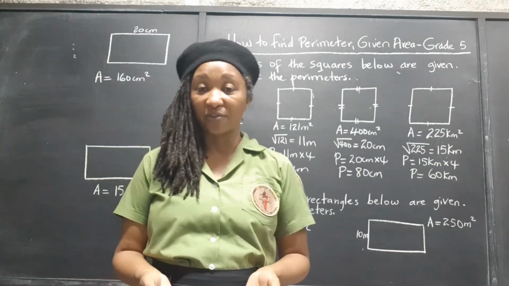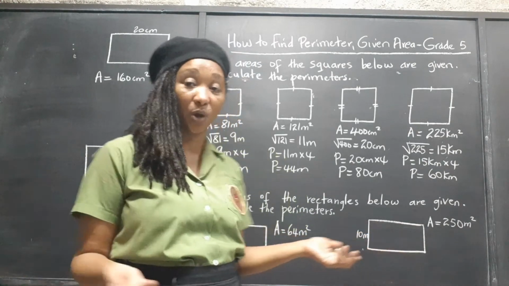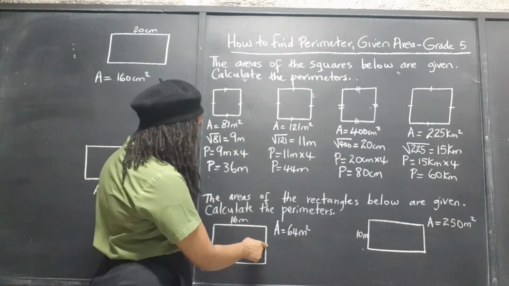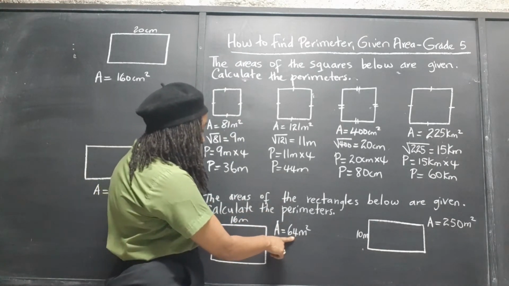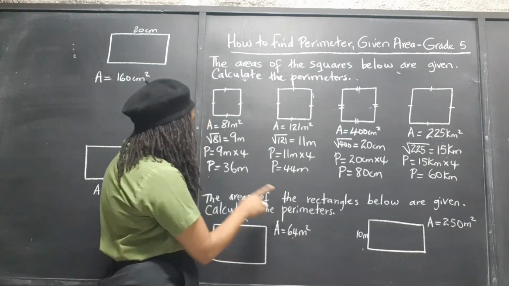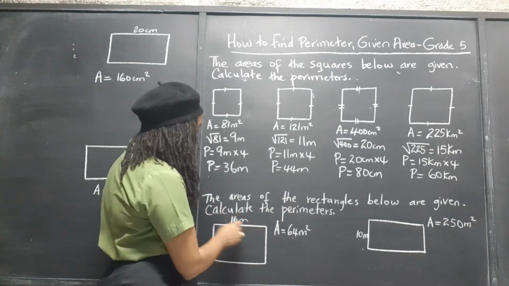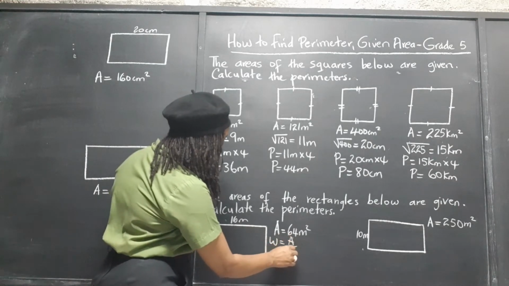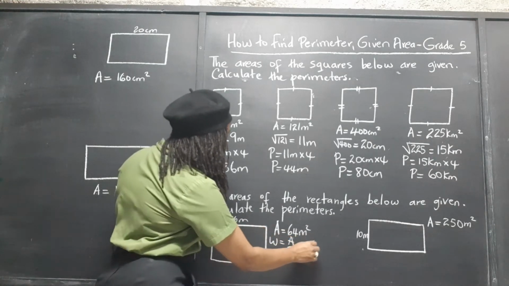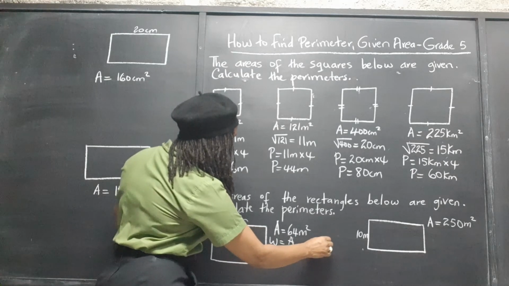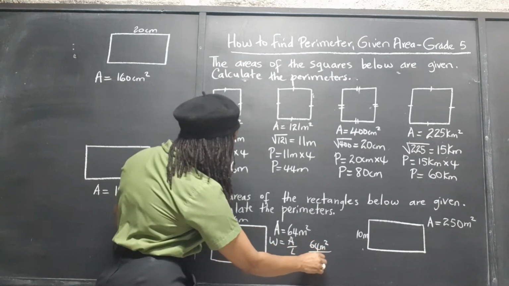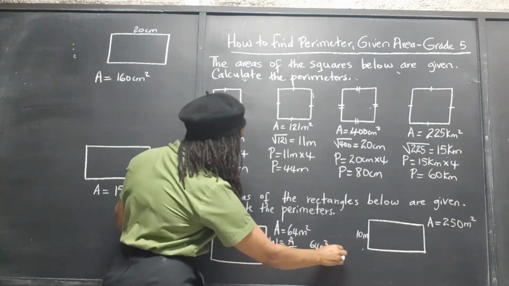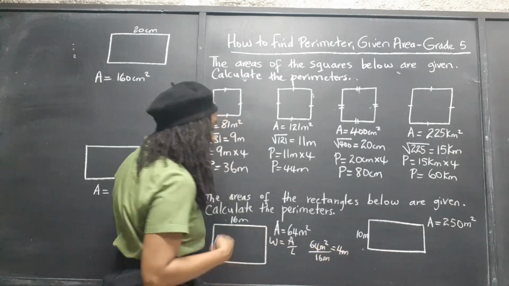We are not afraid of many different steps. That's what we do. So we're going to find the width. Since we know the area is 64 meters squared and we know the length is 16, the width is equal to the area divided by the length. So that's 64 meters squared divided by 16 meters, and 16 into 64 goes 4. So the width is 4.